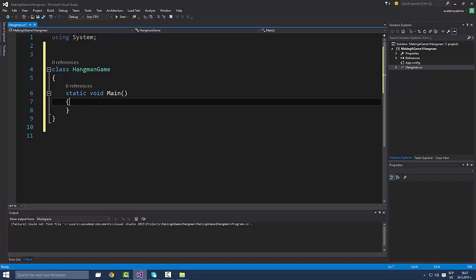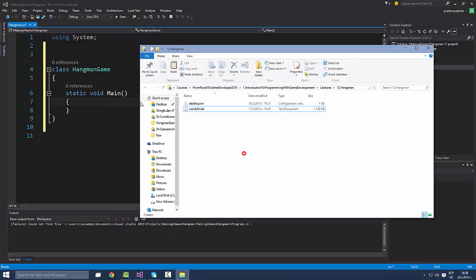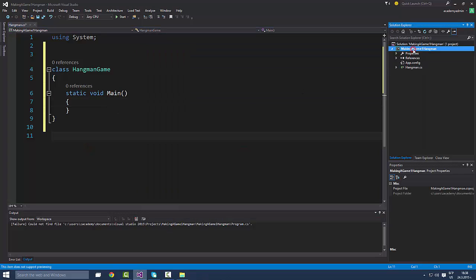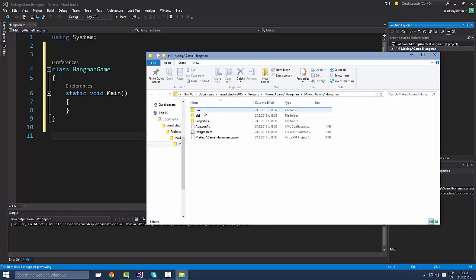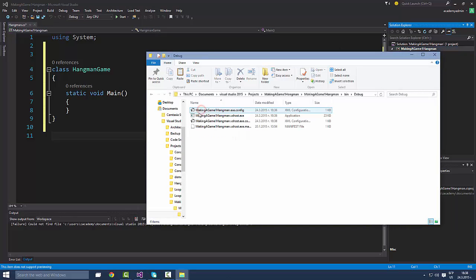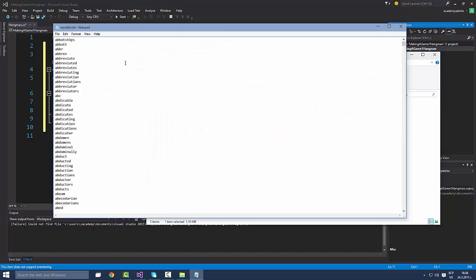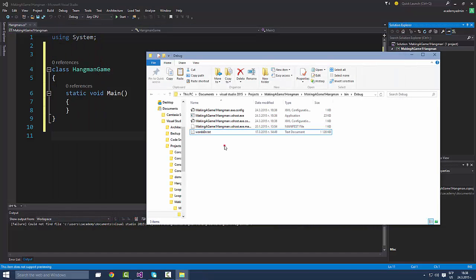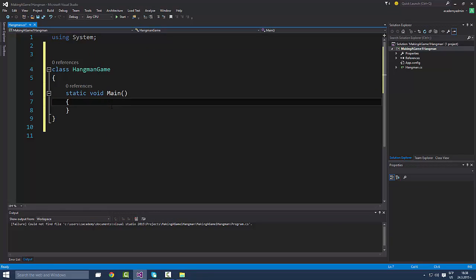The thing that I want to do first is I would like to have a dictionary of all words in English, so that I can choose one from them at random. So let us find our folder, and I'm gonna paste this dictionary here with quite a lot of words in it, so that I can read it a bit more easily.